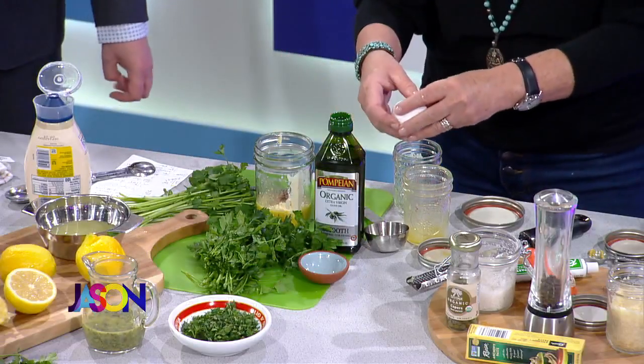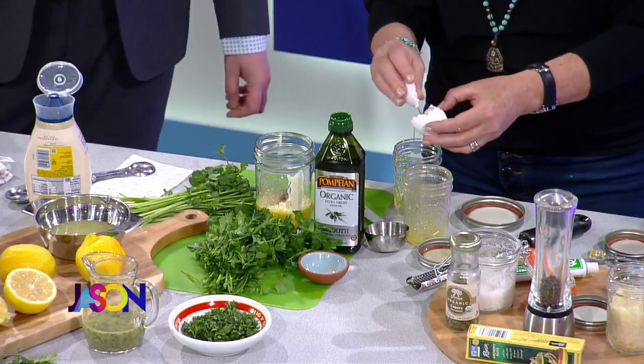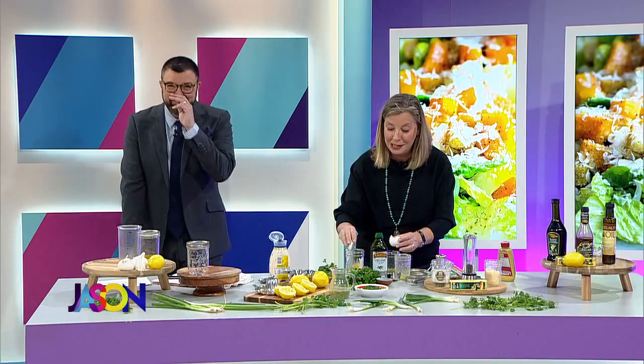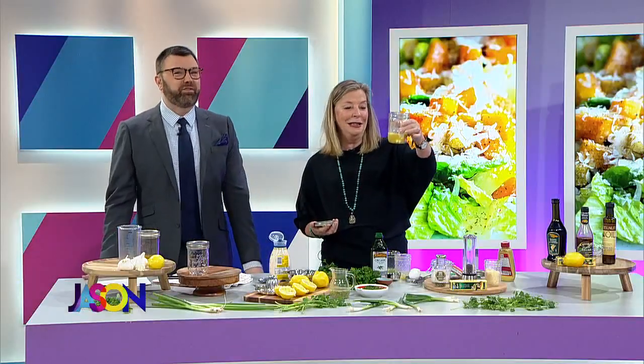So I'm going to put an egg yolk in here. Now some people are going to say, oh my God, an egg yolk, is it not a pasteurized egg? I'm not a doctor, I'm not a physician. If you've got pasteurization issues, you deal with those. This is how they do it in France. So if you don't like it, write the French. So we have our anchovy paste, our basic mustard vinaigrette, our mayonnaise, and our egg. I'm just going to shake it up and make you taste this.